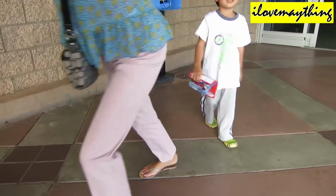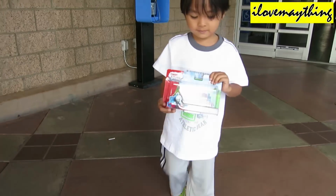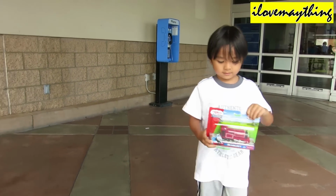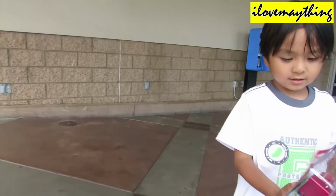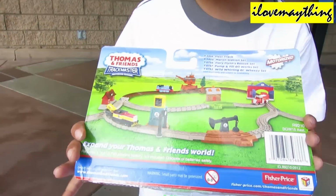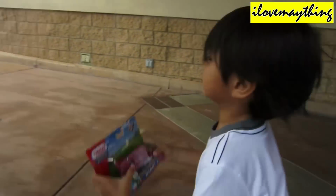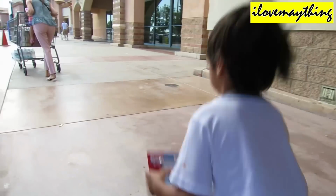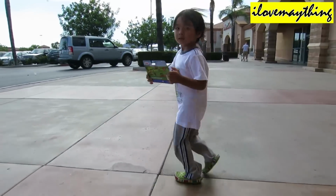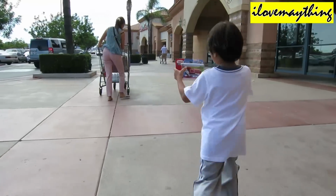Hey, Julian! SKARLOEY! Nice, huh? In the back. You walk, you walk. SKARLOEY!